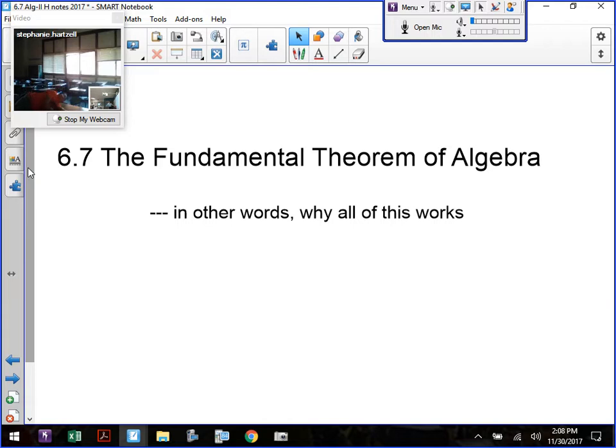What this gets to now is the idea of why everything that we have done throughout all of Chapter 6. Why did we talk about dance moves? Why did we talk about nth degree? Why did we talk about possible changes of direction? Why did we talk about how many terms can be in a sequence? Why did we talk about how many possible zeros there can be? Everything comes back to this idea of what's called the fundamental theorem of algebra.